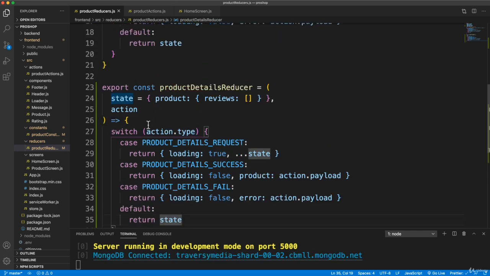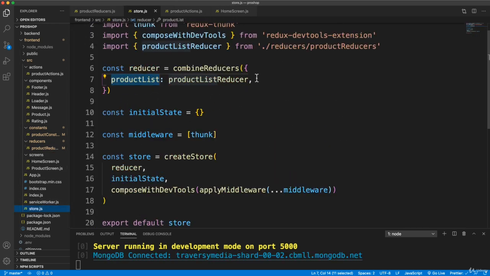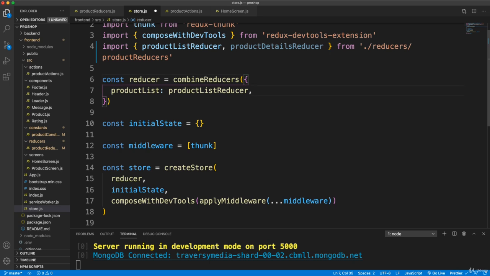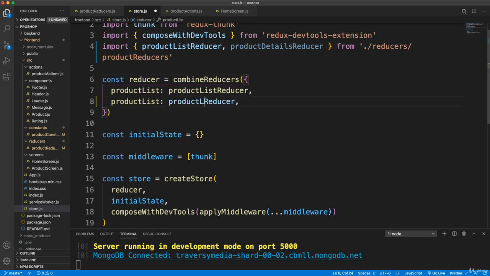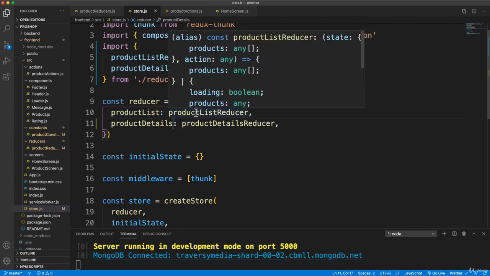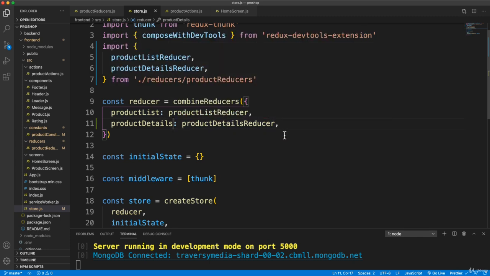Now remember, whenever we create a new reducer, we have to add it to our store. So in store.js, let's bring in productDetailsReducer, and then right here we'll copy this down, and this is going to be productDetails, productDetailsReducer. That's going to be that part of the state. I like breaking everything up into separate reducers because it makes it easier to debug, and it causes fewer issues with the wrong piece of state being displayed or whatever. So we're going to have quite a few reducers.